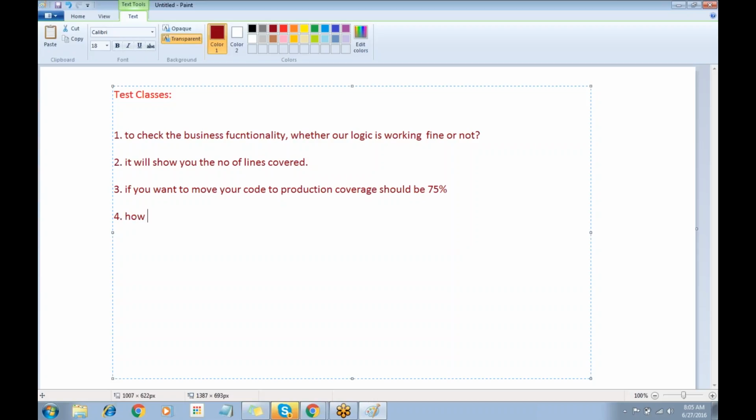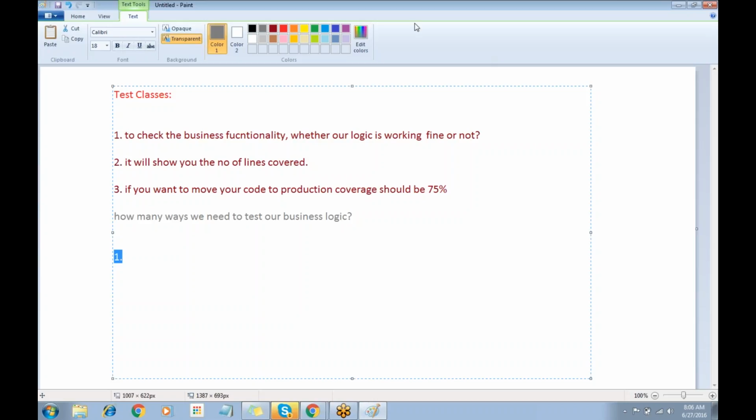Now, how many ways do we need to test our business logic?